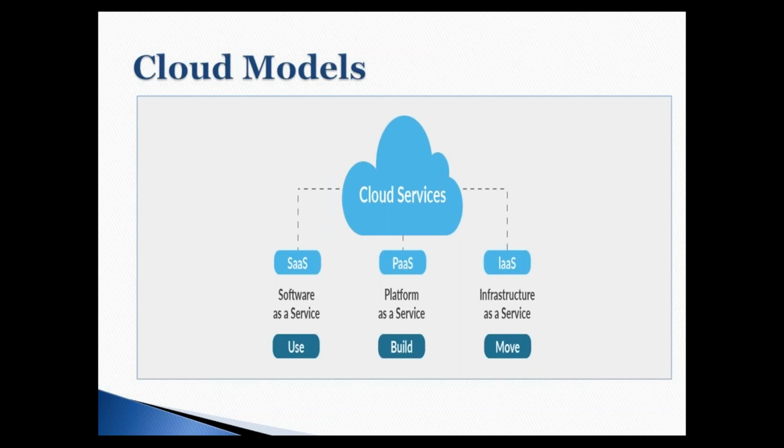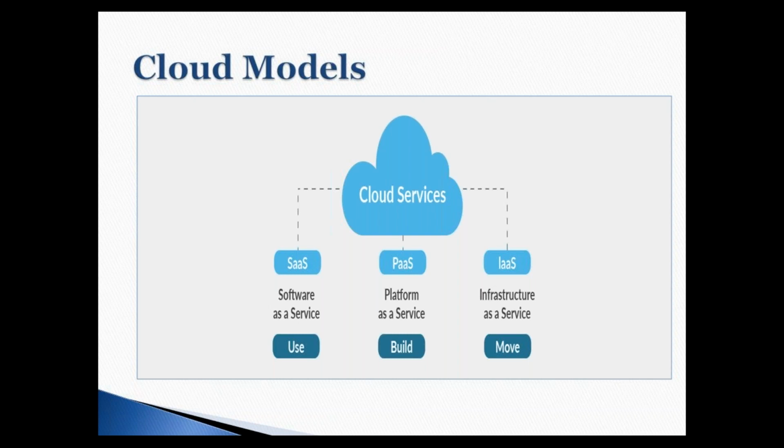And there might be a hybrid model wherein some part is private and some part is public. Accordingly, the security will be available. Say Gmail is on a public cloud. Is there any security? Can anybody peep into my emails on Gmail, or can I peep into the emails of your Gmail ID? No. Accordingly, there is security. But some countries might have very stringent rules stating that you cannot put your data on a public platform. In those scenarios, people go for private cloud, again depending upon their requirements.